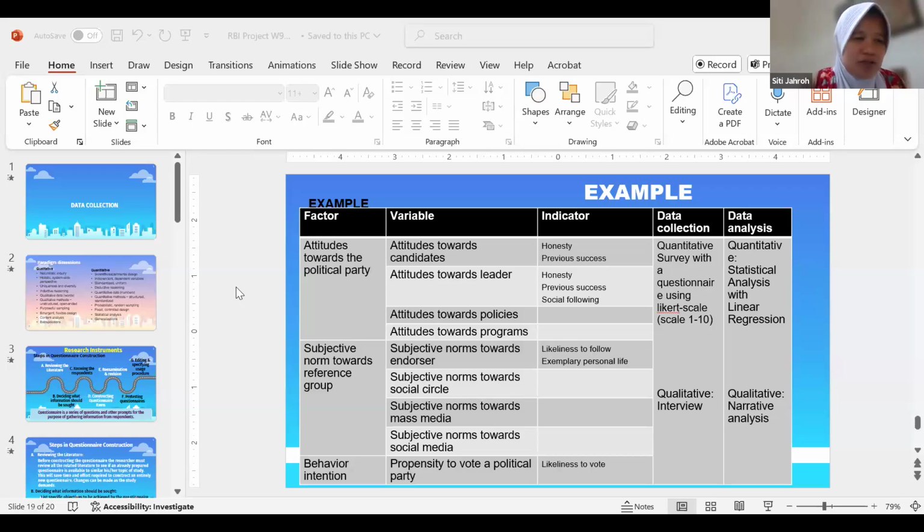So actually you will conduct the data collection for your project. You have your group already. How many groups do you have in this class?